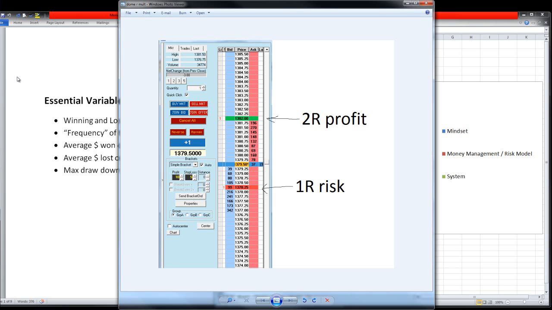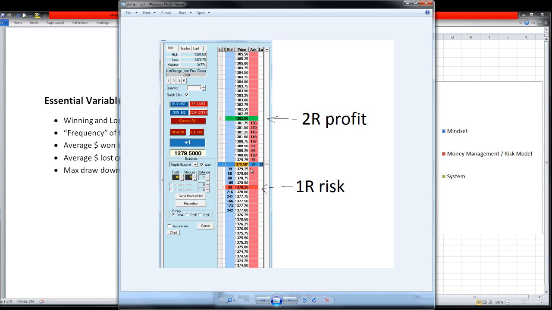Now, everyone should, when you take a trade, have a set stop loss. That might be 5 ticks, might be 10 ticks, it might be 200 ticks. It depends on the length and the size of your strategy, but whatever your maximum stop out is, that represents a 1R risk, meaning that's your full potential risk, and then whatever you gain or lose in relation to that is what the trade ends up being.